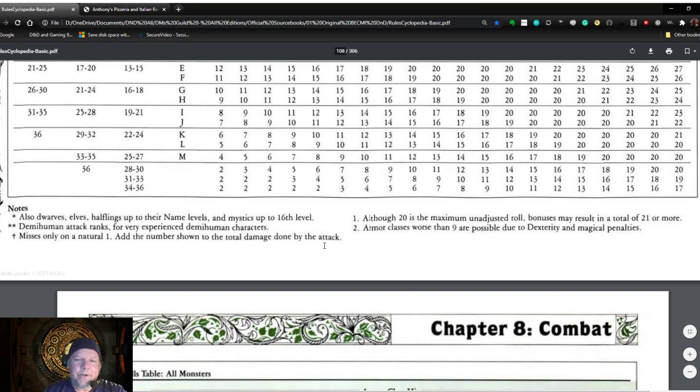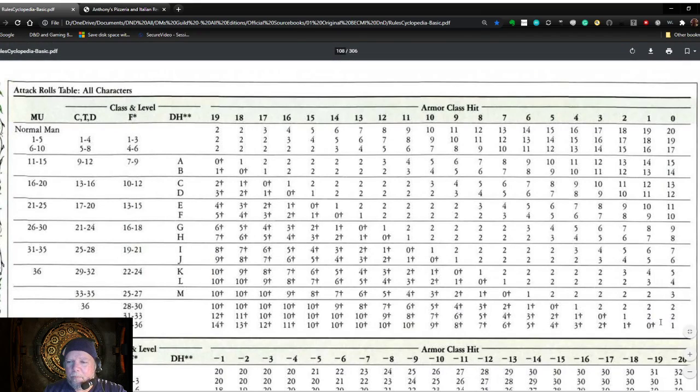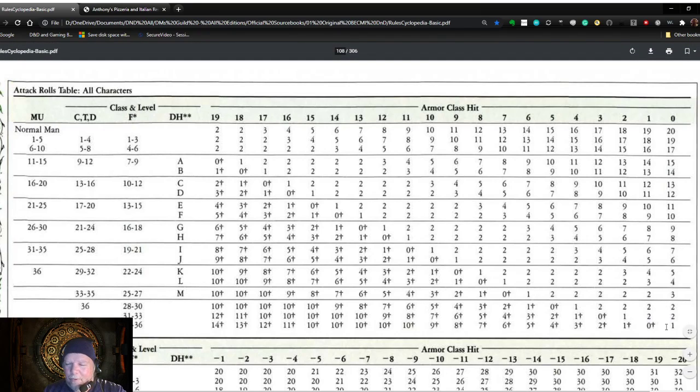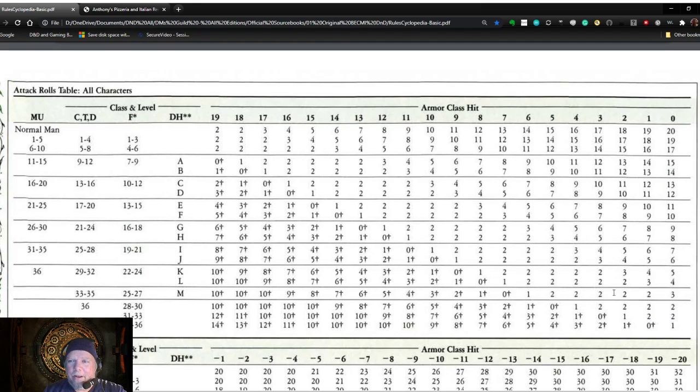So add the number shown to the total damage done by the attack. So armor class 1, the only time they miss is if they roll a 1. Armor class 2, as long as they hit, they automatically just add 1 point of damage. Armor class 3, as long as they hit, they add 2 points of damage. And that's something that for fighters begins as early as when they get to milestone B. When they get 10 to 12, they're adding 2 points to an armor class 19 if they hit it. And by the time they get to 34th level, they're adding additional damage to any creature they hit that is armor class 1 or better.